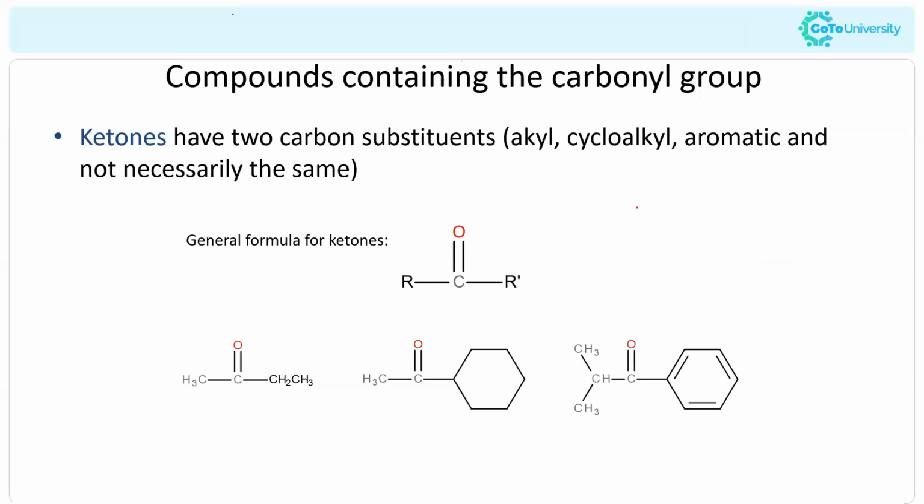Now coming to the ketones. Ketones means the carbonyl group is connected to two alkyl groups. They can be represented by the letters R and R dash. One side of the carbonyl group will be R and the other side will be R dash. So they are called ketones. Sometimes R and R dash may be the same, sometimes they are different. In the first example, one side is CH3 and the other side is CH2CH3. In the second, one side is CH3 and the other side is a cyclic ring. So they may be different or the same. One may be aliphatic and the other cyclic. That is also possible. In all these three we can see the carbonyl group, that is the C=O group.